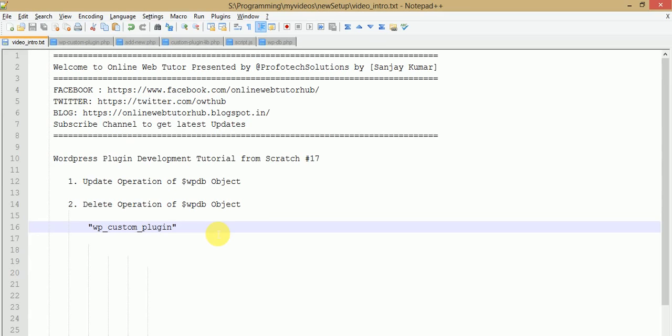I am Sanjay. This is part 17 of this video session series and we are going to learn about update and delete operation of the wpdb object. In the last video session we have seen the use of the wpdb insert function and the two different ways to insert values into a database table, and in this video session we are going to use the update and delete methods.